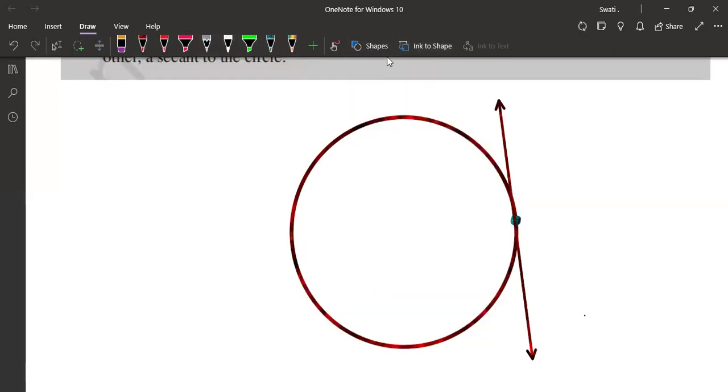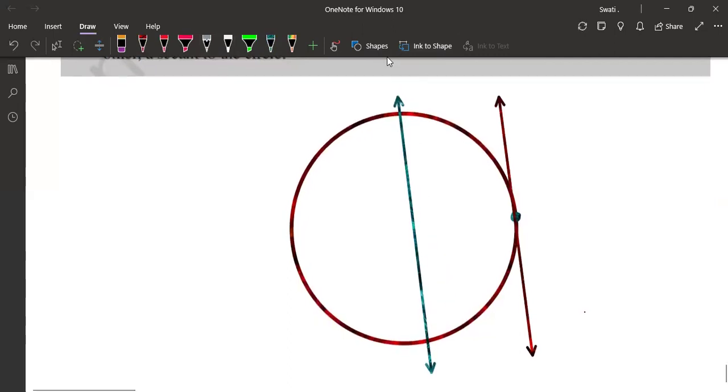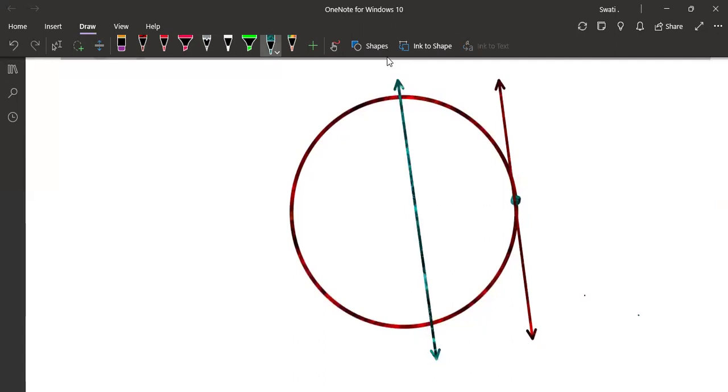So can you not draw a secant line also? Is that not a parallel line to the tangent line? Do you understand this? So we have drawn one secant line, we have drawn one tangent line, and of course they are parallel. Got it? Now it is not compulsory, Mana, that you have to draw only this way. You can also take a tangent here and then you can draw the parallel secant here. You can also take a tangent here and you can draw the parallel secant here. Are you understanding?